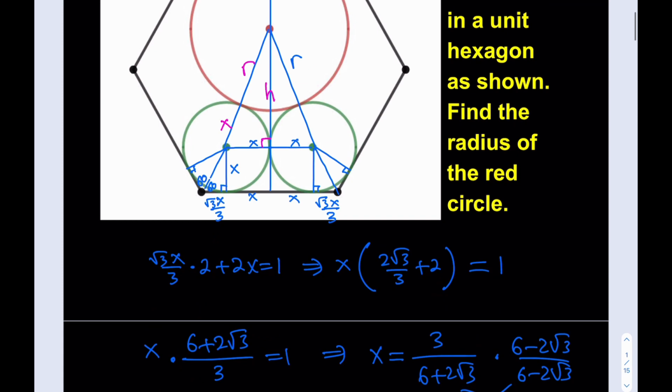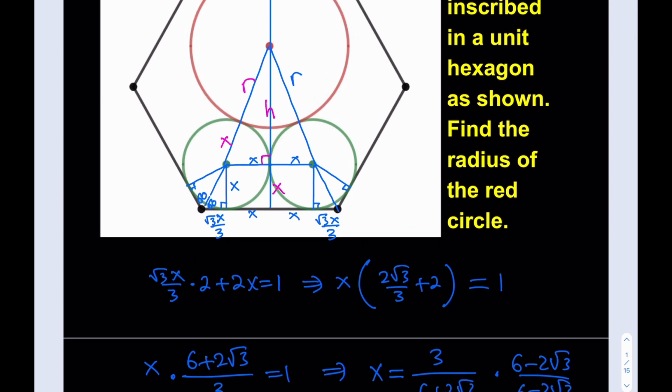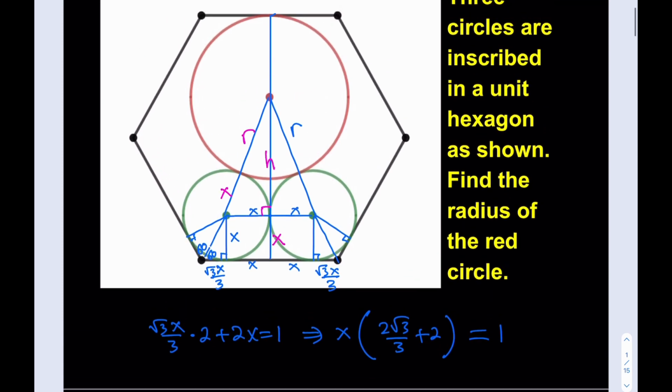So what am I going to do next? Well, I know that this is x, kind of like the height of this rectangle here. So this is r. Now consider the vertical segment that runs from this point to that point. We can find the length of that perpendicular segment. Why? Because if you connect these 2 points on the hexagon, you're going to notice that these 2 lines are parallel and they're congruent. And the length of that line can actually be found because we're dealing with 30, 60, 90 triangles here.